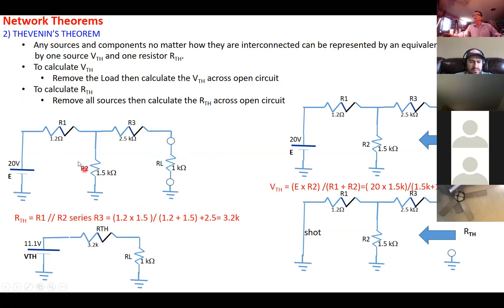So the first thing you want to calculate is the V Thevenin. You remove that one right here, and you're looking into the circuit. Any voltage across the open resistor here, that means the voltage from here to here, that is V Thevenin. So if I want to calculate the VR2, how do I calculate it?